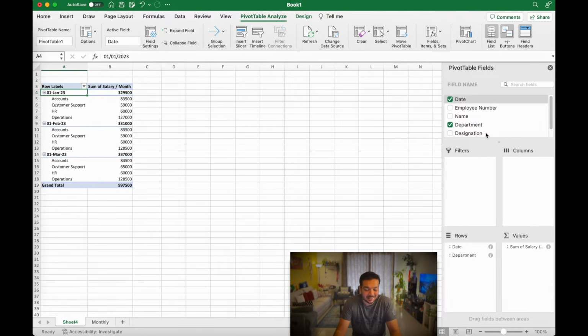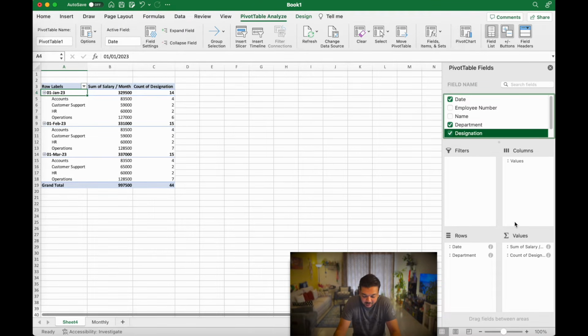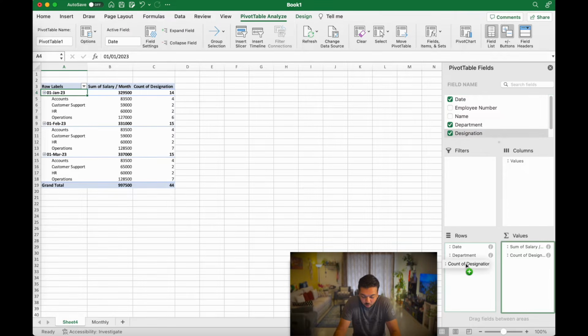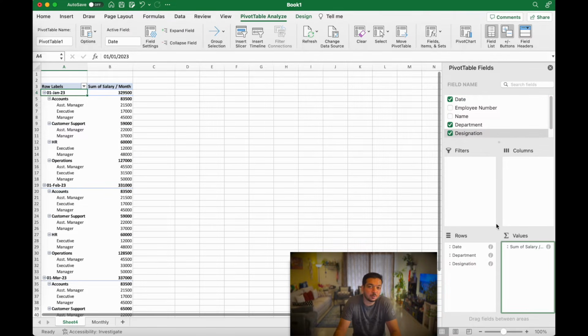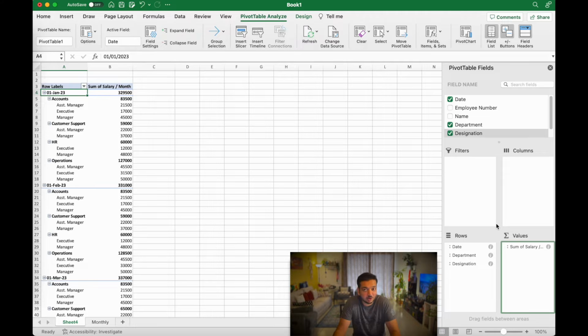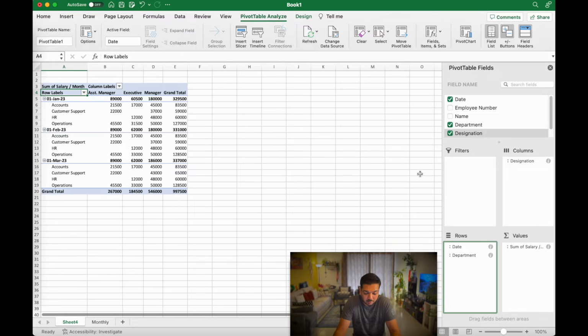Now let's add another step to this, and let's say we want to see the summary of how much each designation was paid. So go ahead and check designation box, move sum over to department. It sometimes puts it in the right field, it sometimes puts it in the wrong field. It's all completely based on what Excel thinks you want. So if the option that you selected is in the correct field, then don't worry about it. But if you think it needs to be moved into columns or numbers or whatever, then you can go ahead and do that. So in this case, I've moved it to columns, the designation.